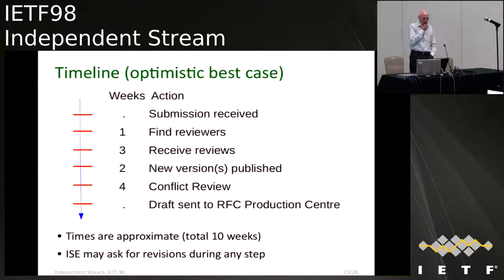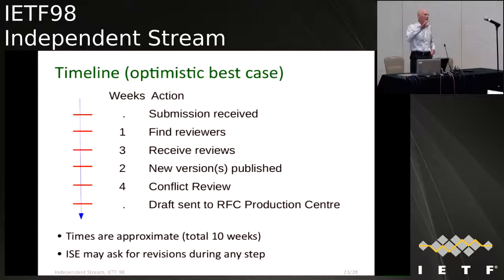I thought it would be useful to write down a timeline. One of the editorial board members pointed out that this is the optimistic best case. If everything really goes the way we would hope, the submission comes in, it takes a week or so to find reviewers and get them committed to producing new reviews. They've got 3 weeks then in which they're expected to send the reviews in. Then the authors get to make whatever changes were needed. So that's another 2 weeks or so.